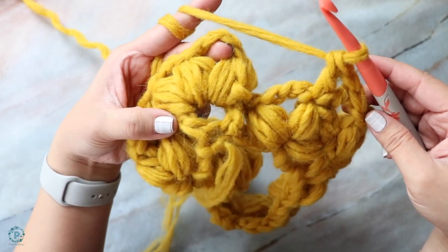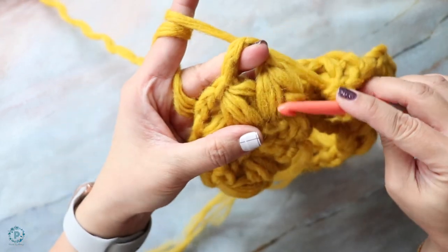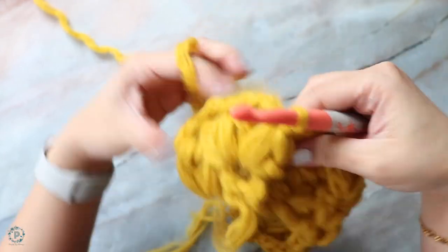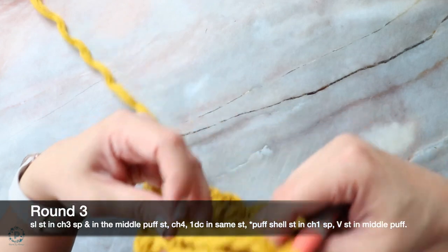Okay, so to join your round here in round two, you just want to join right at the top of the first puff stitch here, okay? So work a slip stitch. Okay, now we're ready for round three.